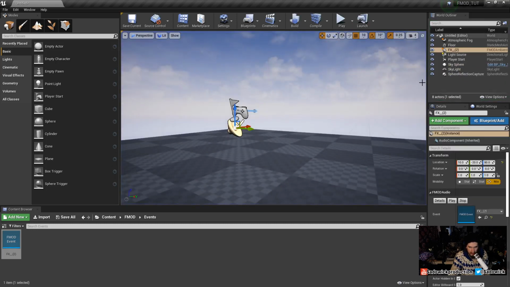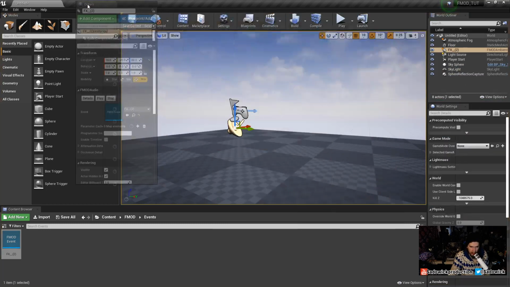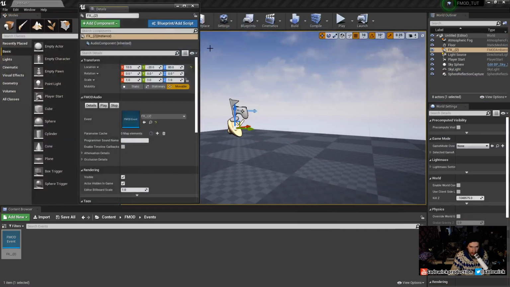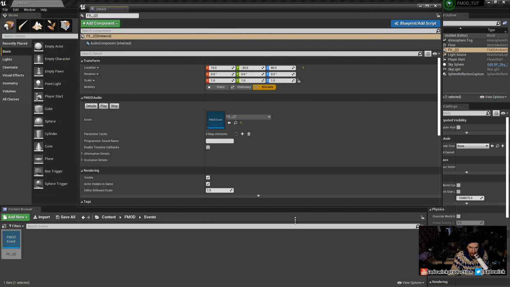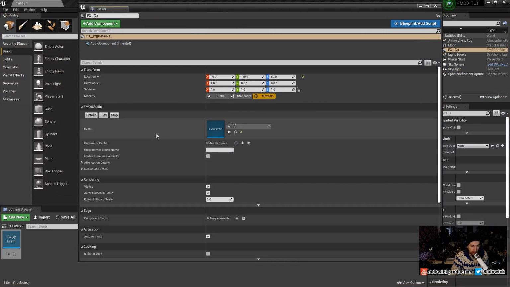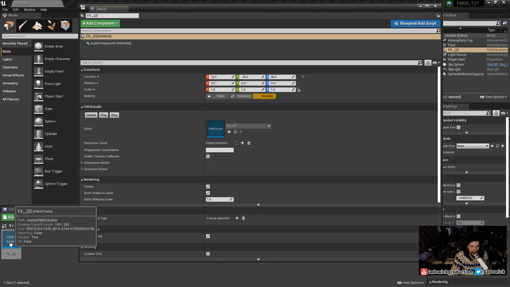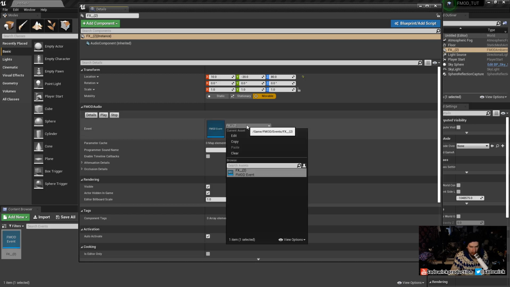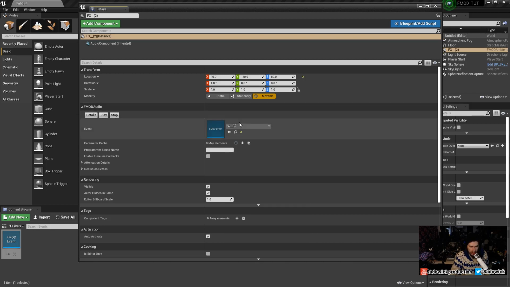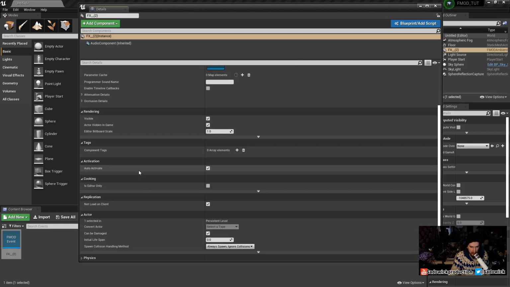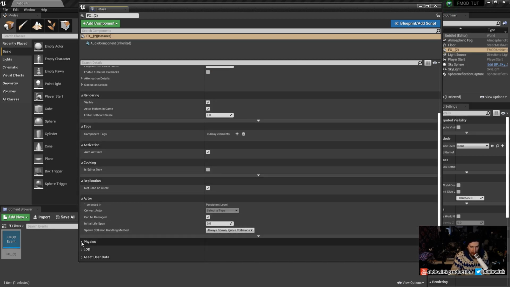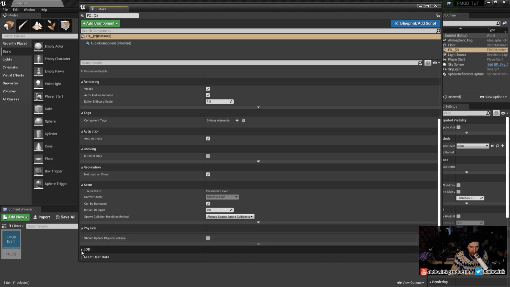It automatically starts playing because it auto-activates. I'll open up the details here, and I'll dock that a little bit later. So these are our FMOD details. I want to get into these a little bit later. So this is a custom FMOD event, and yeah, we can play it, and we can select what event we want. Well, there's only one, so we'll just use the FX2, and all sorts of fun stuff you can do. And it plays automatically because it auto activates, I would think.